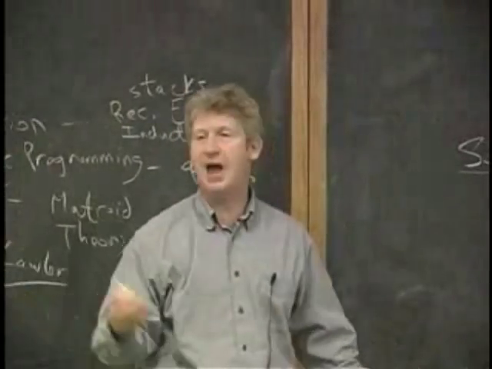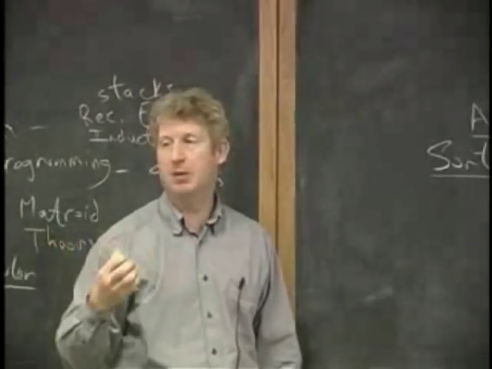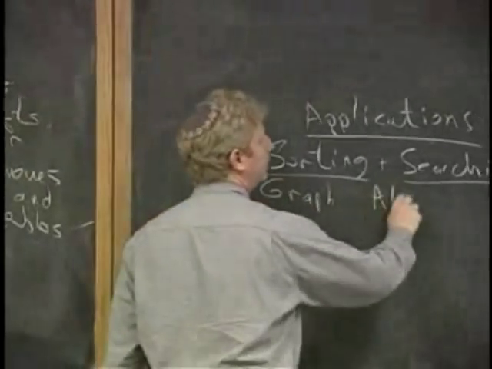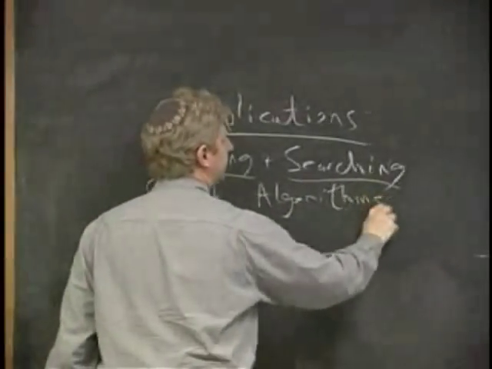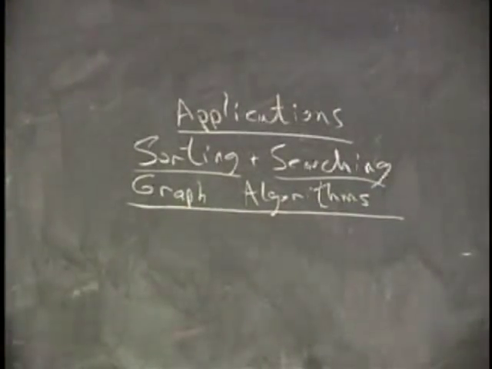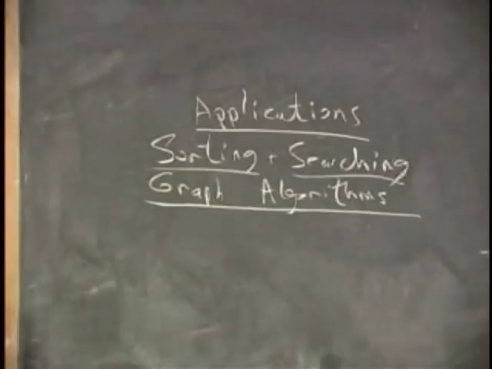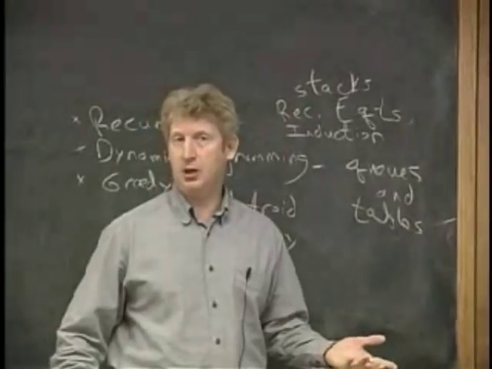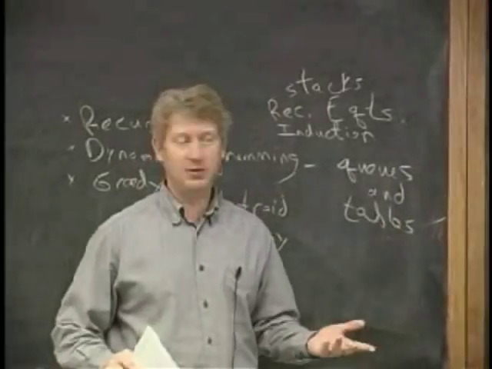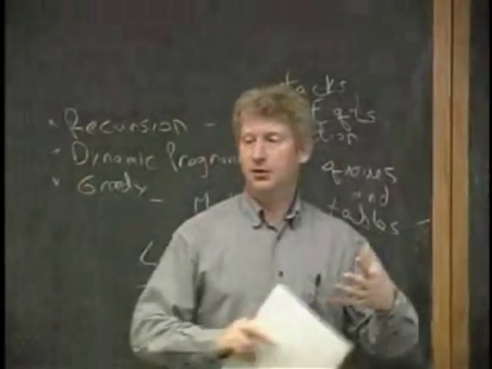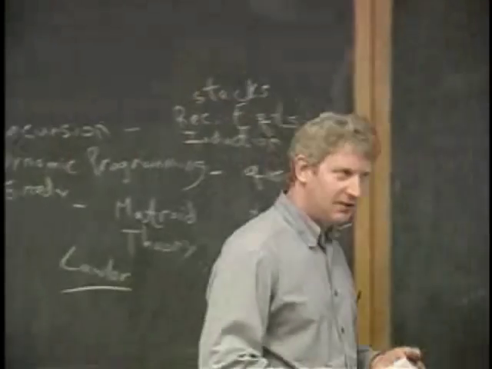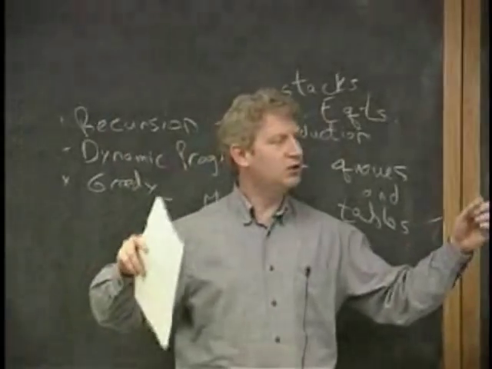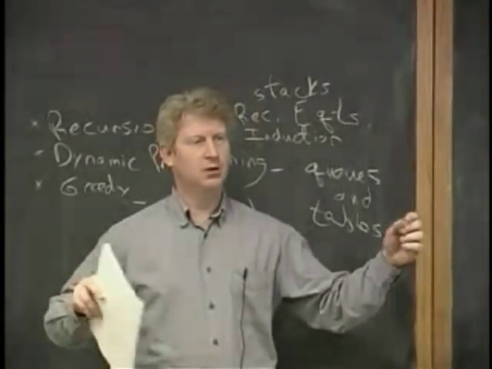Another big style of algorithms we've been talking about, which has already come up a lot, is algorithms on graphs, graph algorithms. This is a really, really fundamental and important part of algorithms. A lot of things are represented by graphs. And the most famous algorithm of all, which nobody mentioned up till now, is, well, I thought it was, maybe it's not. But the most famous one that I thought everybody had heard of is what? Traveling salesman? Oh, it's a version of this, the traveling salesman problem. But I was thinking more of the flip side of that, the easier part, which is the shortest path problem. You're given a map.